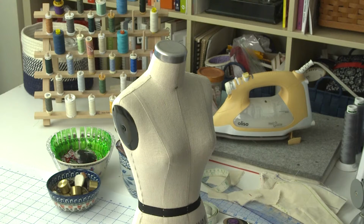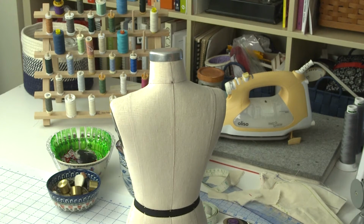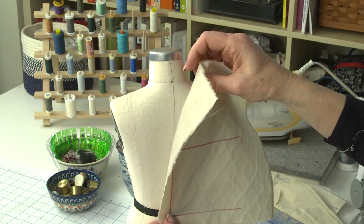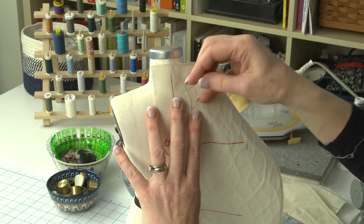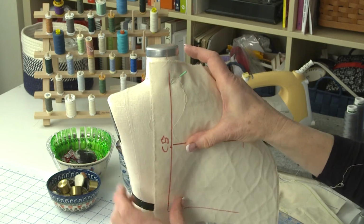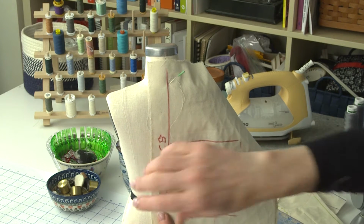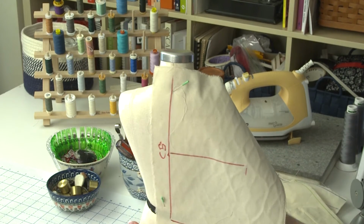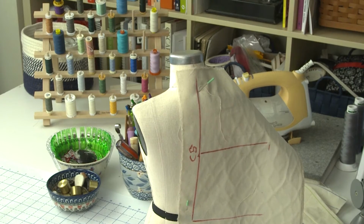All right, now let's do the back. So I'm going to repeat the same process in the back. I'm going to line up my center back edge with the seam. And you'll notice the back is going to be a little bit easier to work with because we don't have a bust in the back. So if you're really new to draping and you want to give it some practice just smoothing the fabric, start in the back. All right, so you can see I've got that all nice and organized, and I'm going to do the same thing I did in the front.